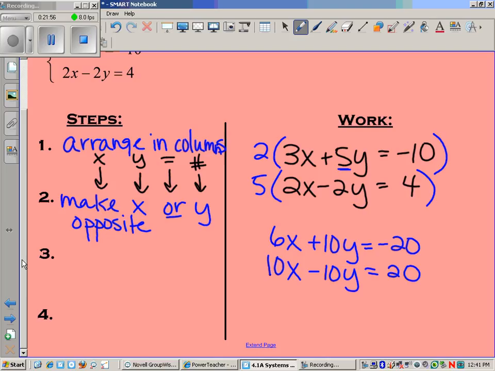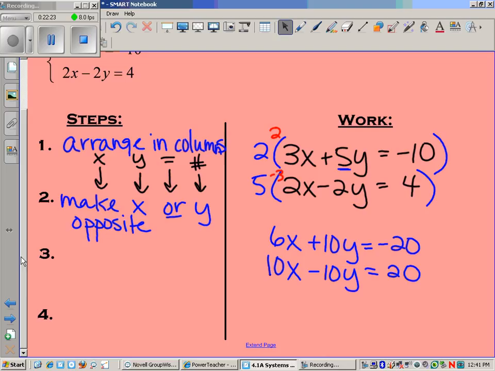There's a 3 and a 2 right now. What would kind of be the common denominator between 3 and 2? 6? So I could multiply the top one by 2. That'll get me a 6. But then that means I would have to multiply the bottom one by what? Negative 3, so that would be a negative 6, and then those would be opposites. You'll get the same answer in the end, so it doesn't matter which one you do. All right? Okay, let's go back to my y's.